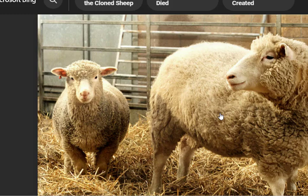Now, whether or not it would be as smart as Einstein, you'd have to think of all the things that influenced his life. One of the things, he used to go to work with his dad, and while his dad was working, he gave him a set of magnets. And from this, Einstein was able to learn all sorts of interesting things about magnets that later on led to a lot of the scientific discoveries he did. If you made a clone of Einstein, you would have to make sure that the offspring got the same kinds of food and the same kinds of mental stimulation that the original Einstein did.